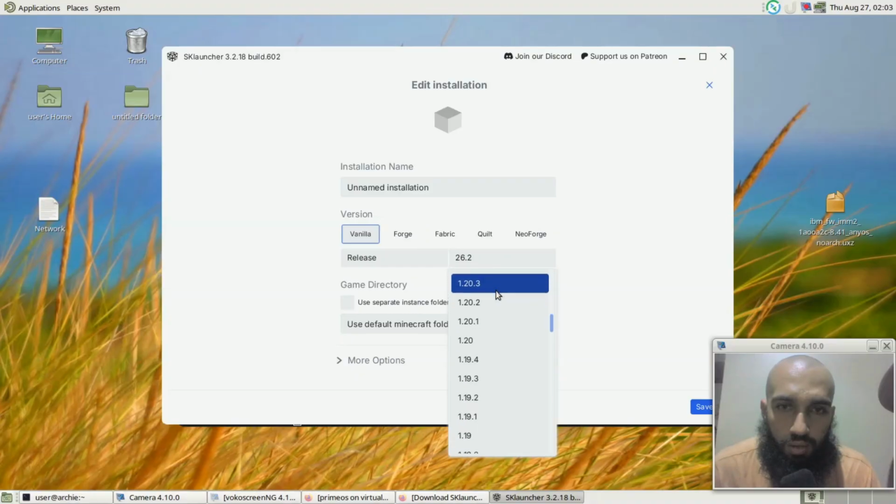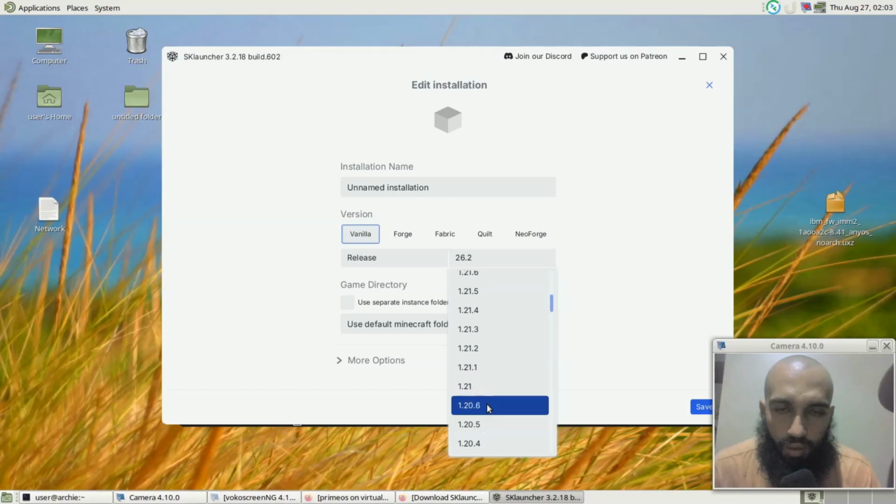Scroll down. Let's select something. Usually it detects the installation of legacy launcher. I'm not sure if it did here, so I may be wrong here in case it didn't detect it.